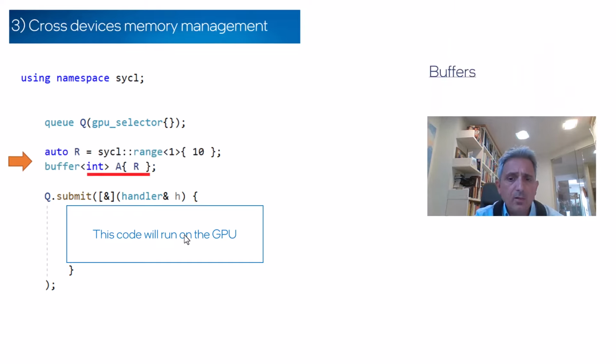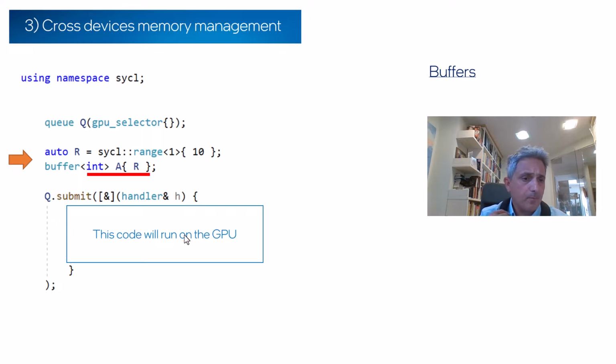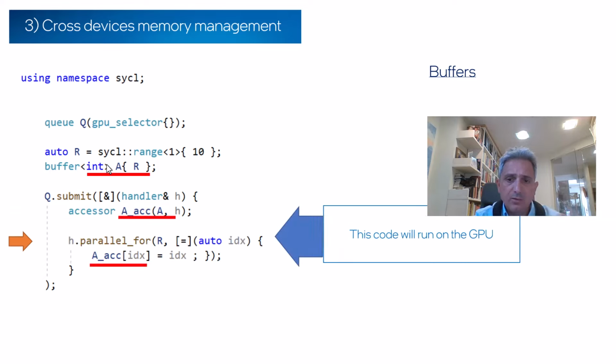And now we need to think about the data. Data has to be shared across devices efficiently. So we have two main ways to do it with SYCL. The first is by using buffers. I assign here a buffer called A, and inside the device code in the kernel, I need an accessor to access that buffer. But this array, this accessor A, is visible both to the host, the CPU, and to the accelerator, the GPU in this case.